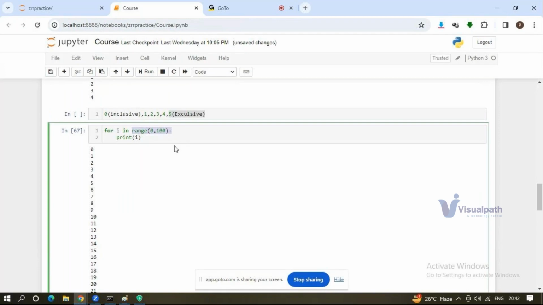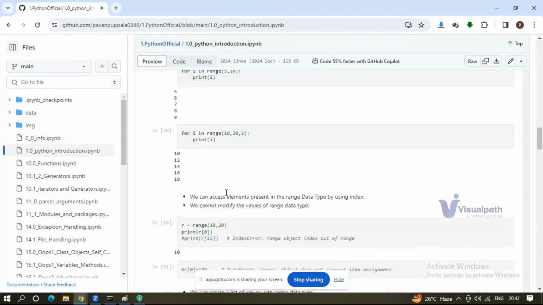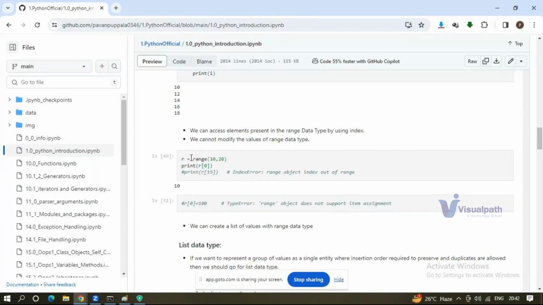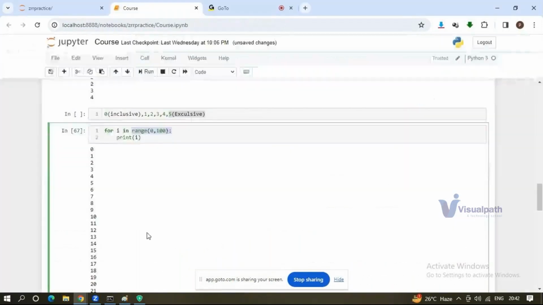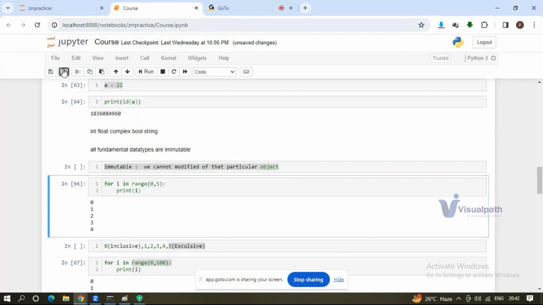If I try to change the range object, the data present inside the range, it is not possible to change. That's why range is immutable, because we cannot modify the data. For example, see range of 0 comma 5.